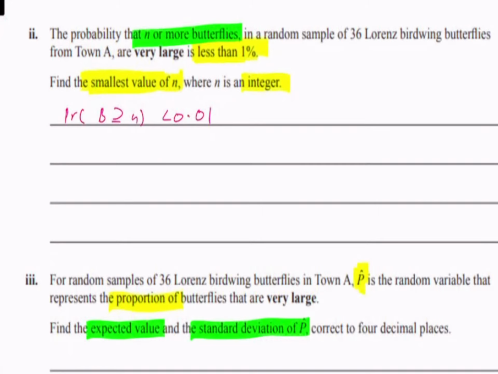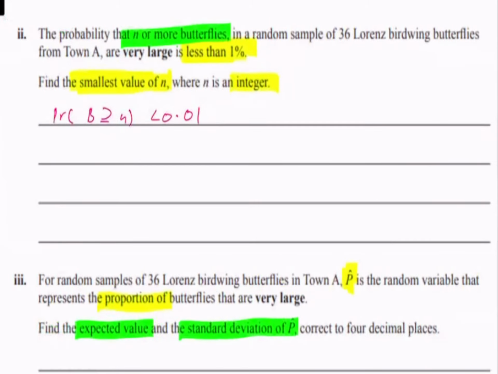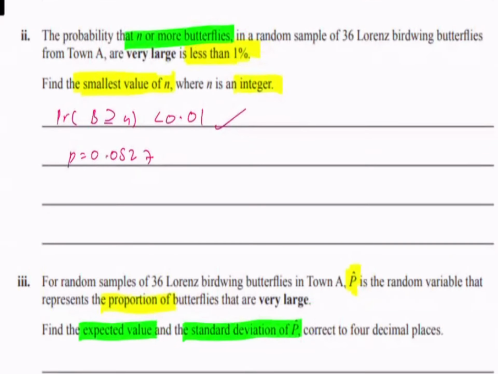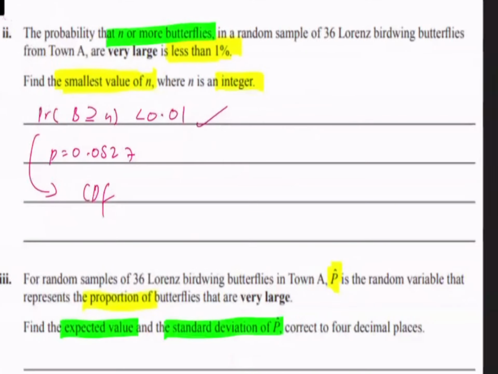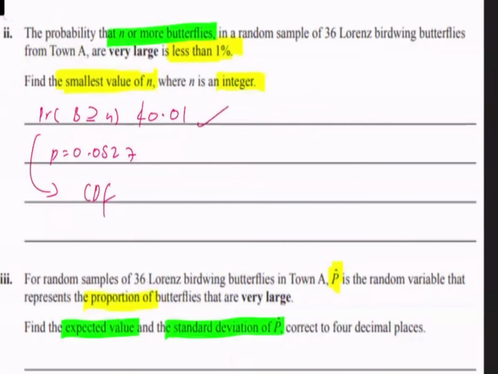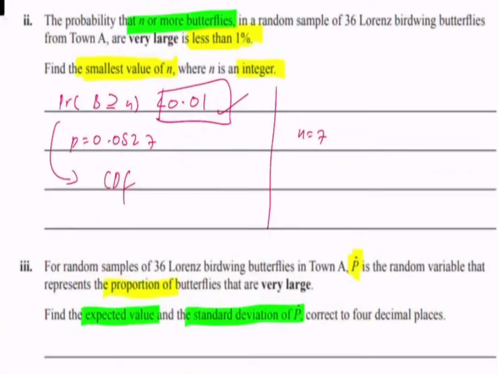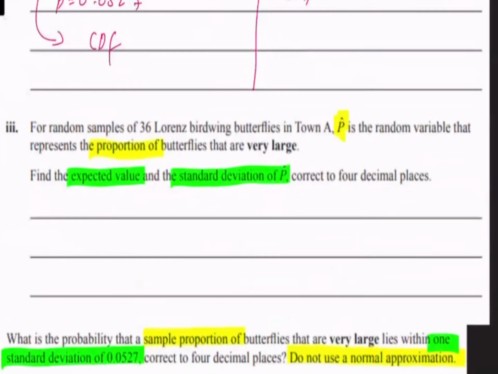But also, I think this question was only like 2 marks, so as long as you state this and then state the p-value you're going to use, which is 0.0527, you can use that same trick in the graphing menu where you just put in your normal binomial CDF as you would, get the arrow function, and then copy that function into your CAS and just check for the closest n value that's less than 0.01. And you should get 7, because the only way you can really do this question is by trial and error. So the graphing menu kind of helps you.